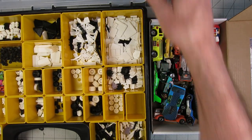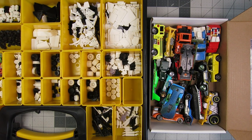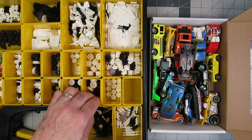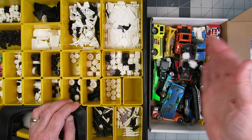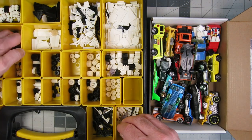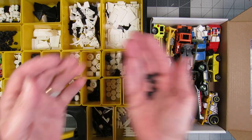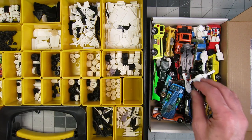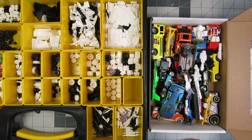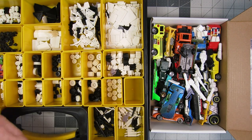This is where a lot of the boxes, whoa, stuff is falling all over the place here. This is where the boxes will have a lot of similarity because of what I print and throw in the boxes. Here's some engines, some skulls, guns, bigger guns, smaller guns, some more bigger guns. Rockets.